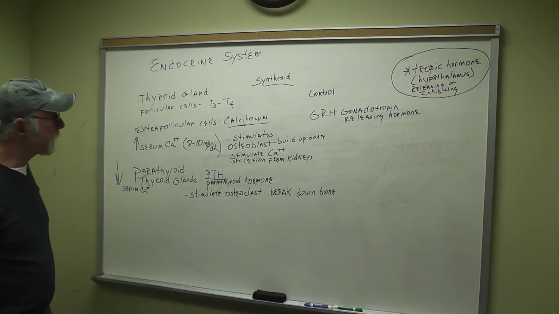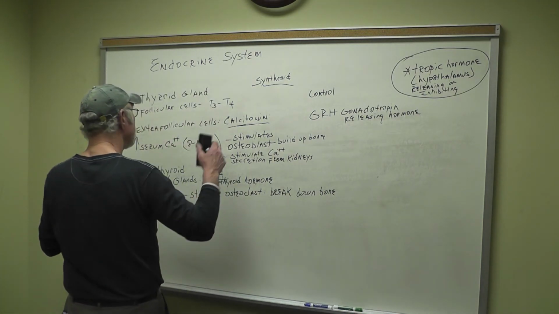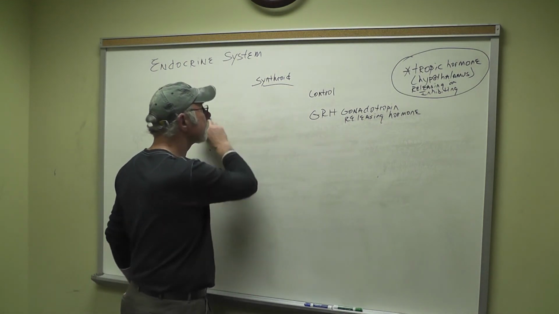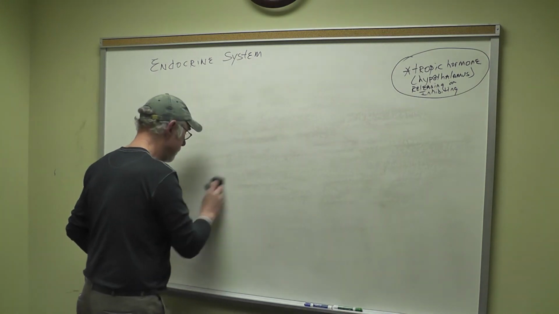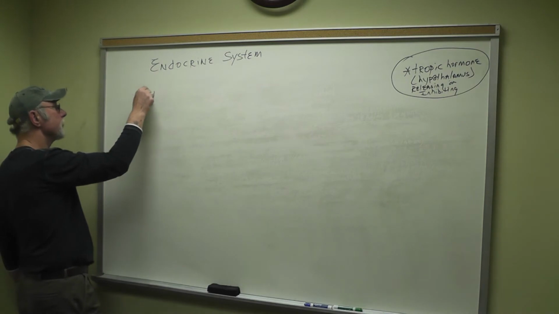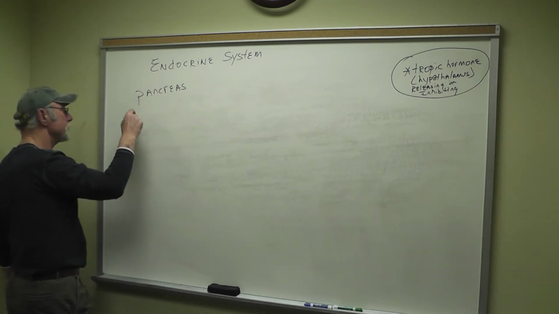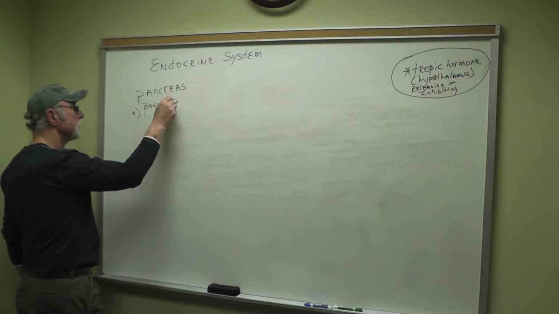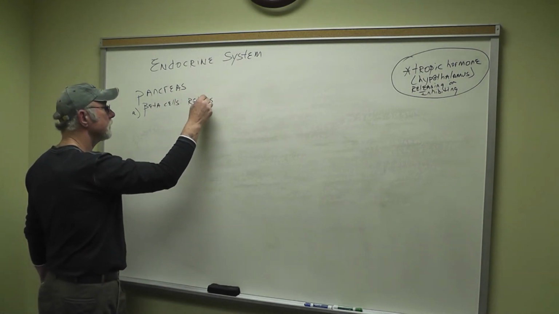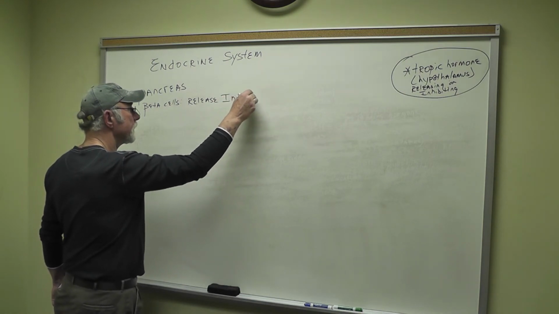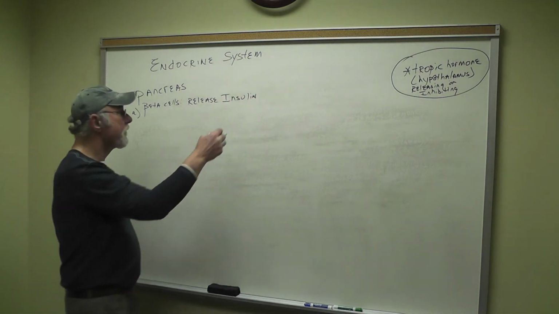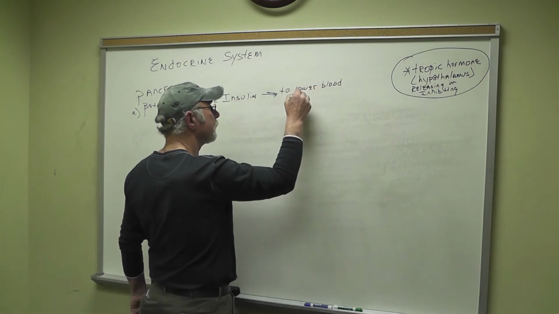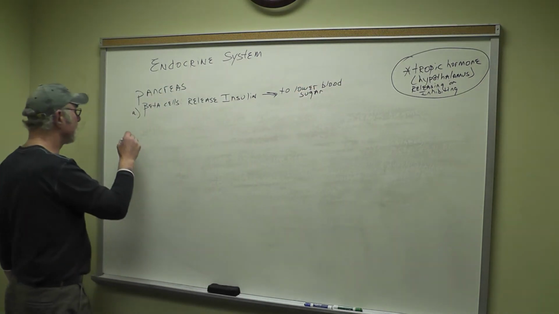All right, one thing about the pancreas I want to mention quickly. Two things about the pancreas. We get two hormones from the pancreas. One we've already mentioned, insulin. They come from the beta cells. All right, so we have two cell types. You have beta cells. They release insulin. And you know that insulin works to lower blood sugar. Lower blood sugar. And then we have this other one called glucagon.